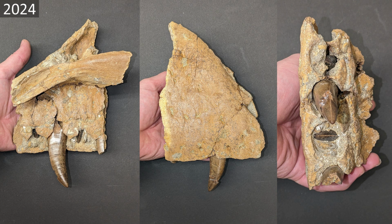It was sticking out, the back end was sticking out, so unfortunately the rest of the jaw that would probably originally been there has long since been destroyed by weathering. But you can see there are teeth in the jaw. All of the sockets have replacement teeth, and there's even that really big tooth sticking out. So it's a really nice piece to be able to show people.